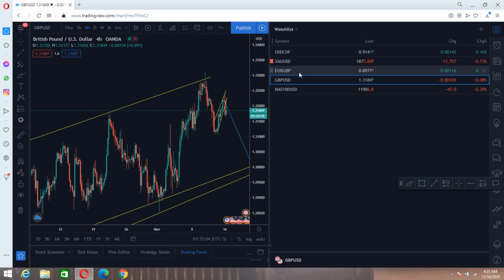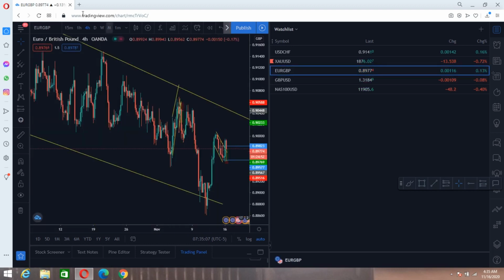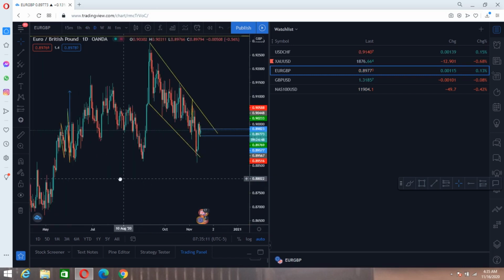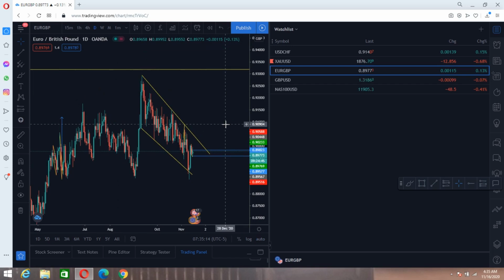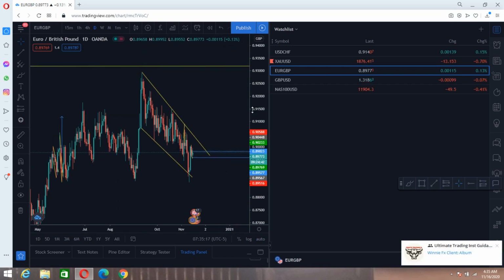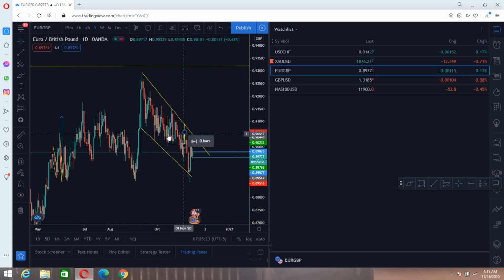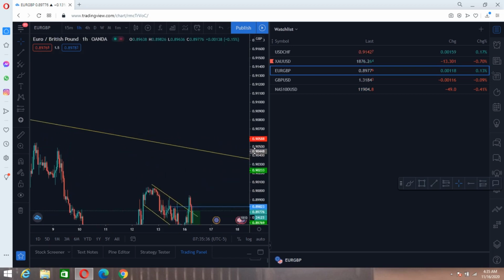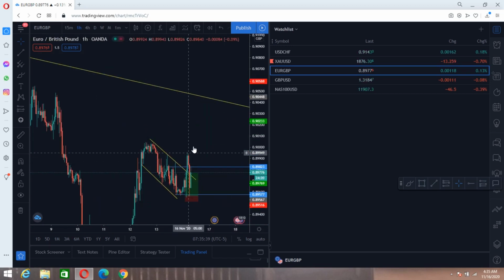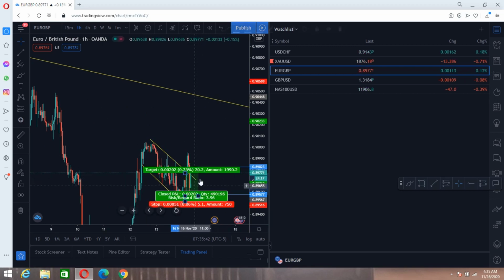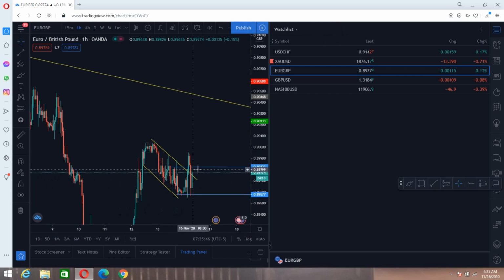So the other pair we should check is Euro GBP. I think I didn't check Euro GBP. If you're in my Telegram group, I'm sure you're still inside this trade. I had this last week, so I entered here. It was a third touch, so I'm still holding it, but the problem is now, here it broke, and I wanted to wait for a retest so I can put my second entry, but it didn't do so. Let me just remove these zones so they don't confuse you.